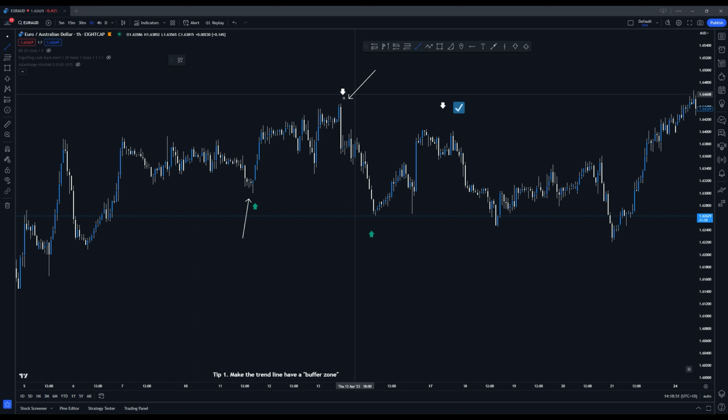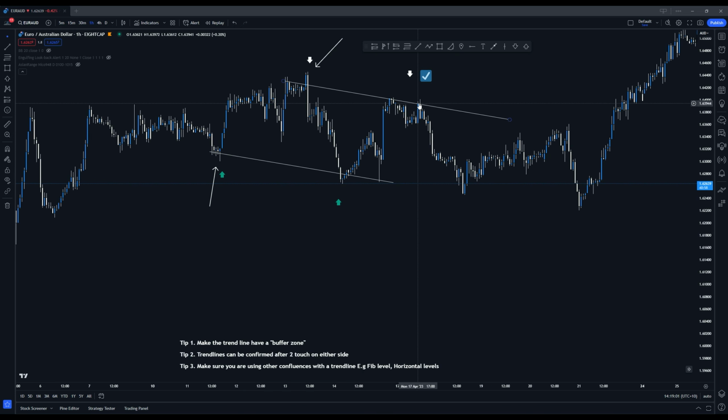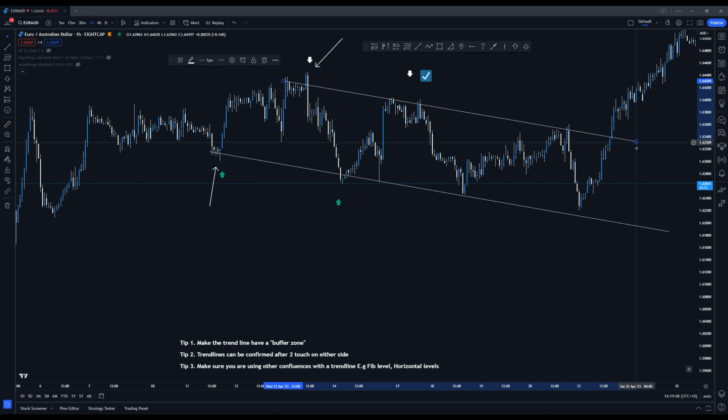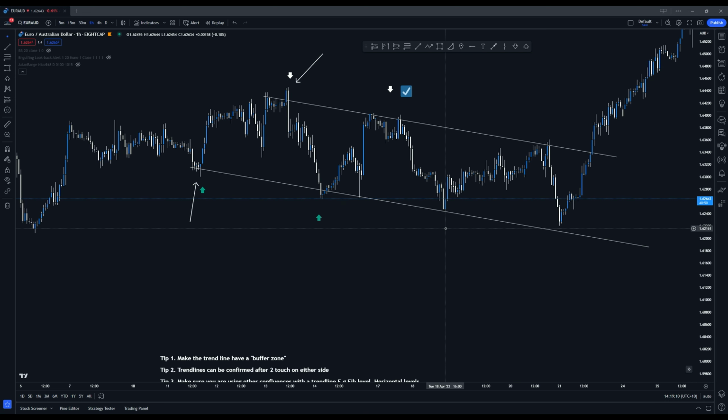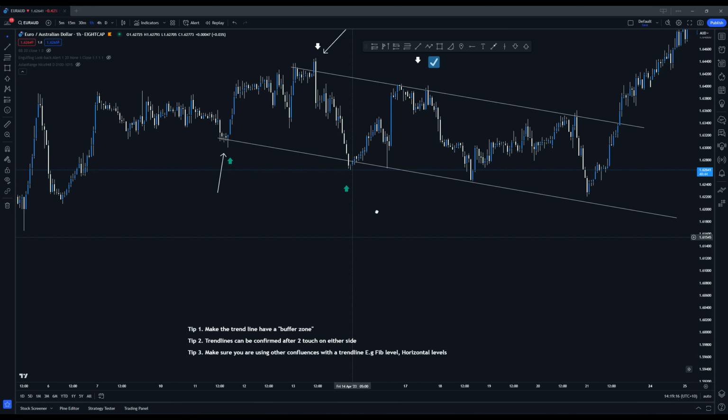So now you can sort of draw up a trend line on where you think the market should go from these taps. Remember, try to include as many touches as you can. And now you have a rough idea of where you think the trend line will form. If you draw that straight out, you'll see that if it does follow the trend line, you've got pretty accurate readings from just after 2 taps either side.